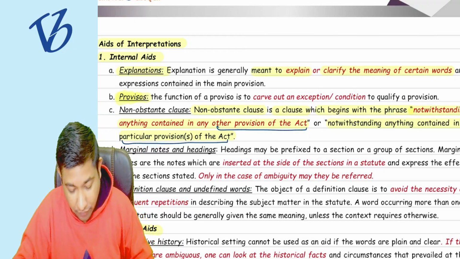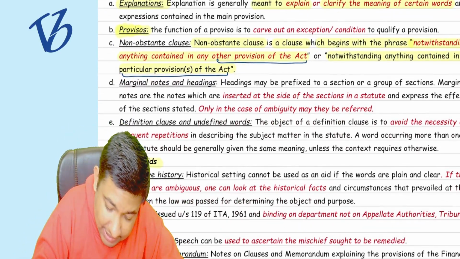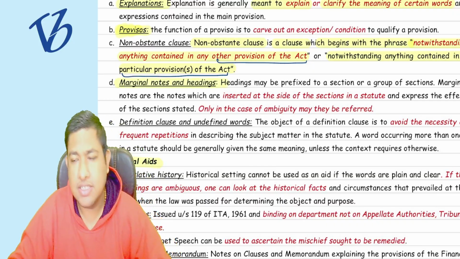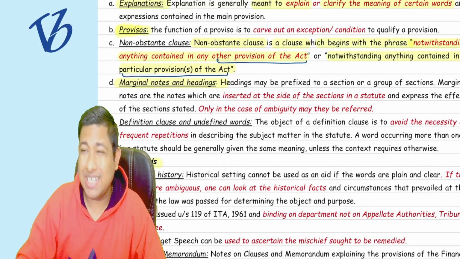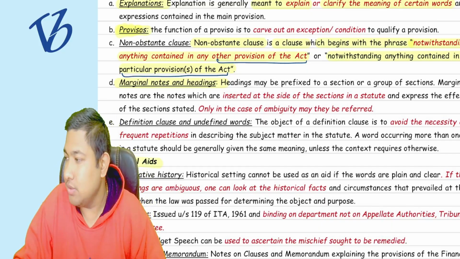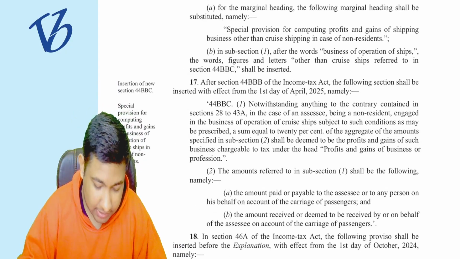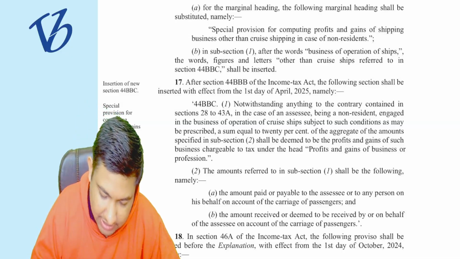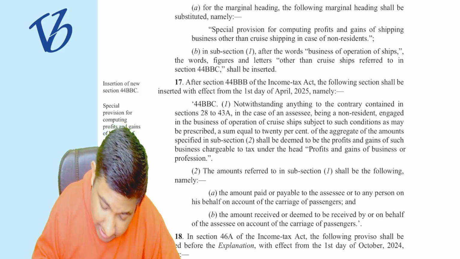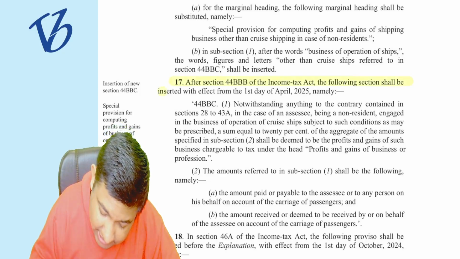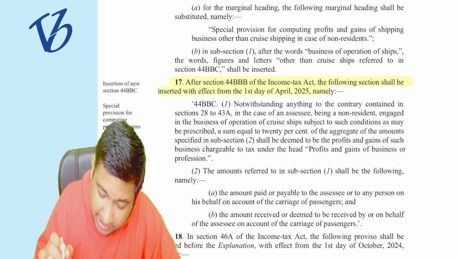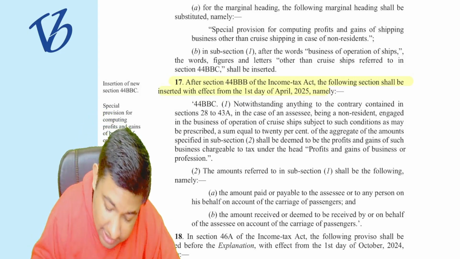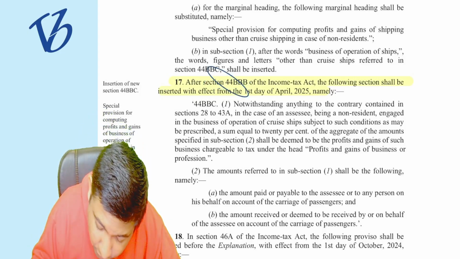Okay, now moving forward, coming to marginal notes and headings. What are marginal notes or headings? Let me open something for you to understand. See, this is the Finance Bill, the Finance Act. It is very important to understand that a new provision was inserted in the Income Tax Act from the first day of 2025. That is section number 44BBB.